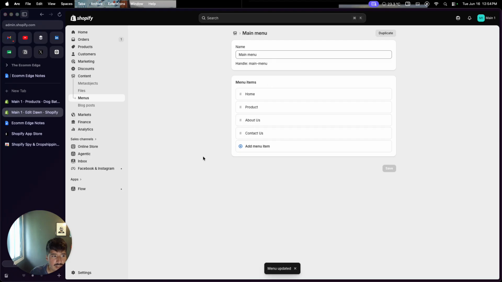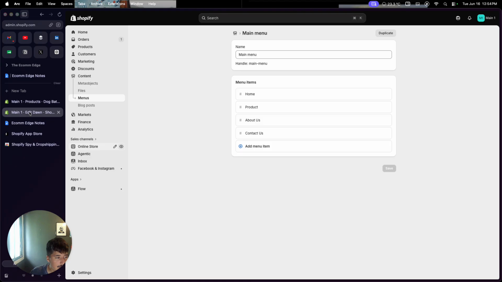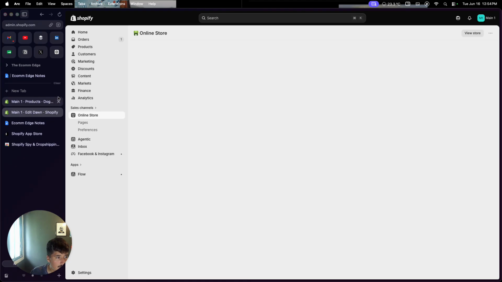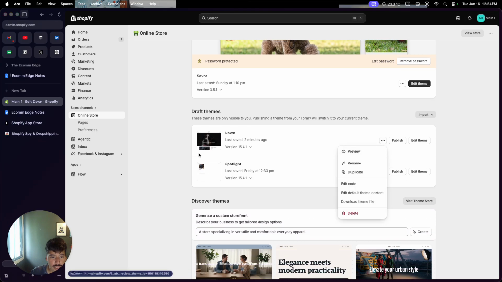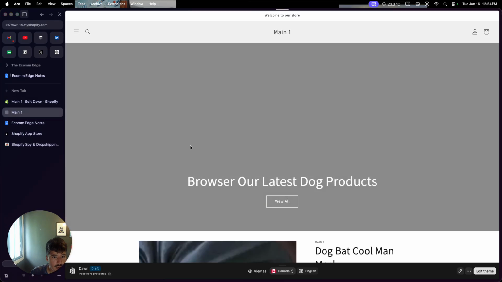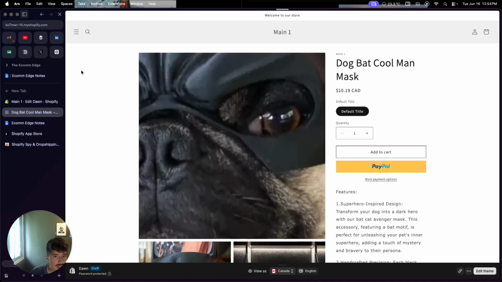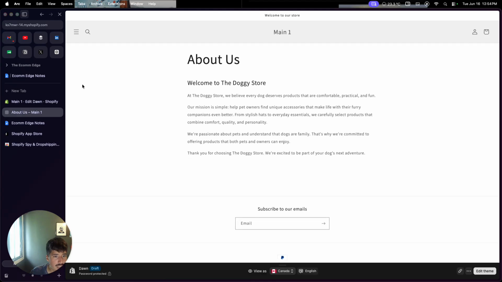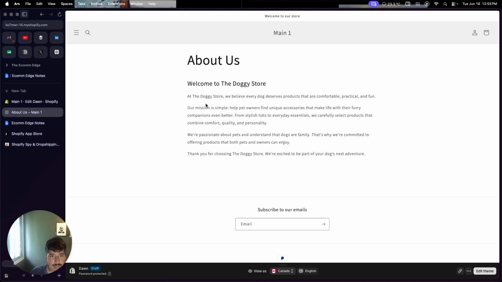All right, so now it's saved, and to confirm if it's added, you could just click this eyeball here, and it should add. Let's go ahead to my store. We could just preview here. All right, and if we click the hamburger icon here, there it is. And if we click it, it'll take us to the right page that we need to go. And so it was really easy to add these pages when you're customizing your online store.